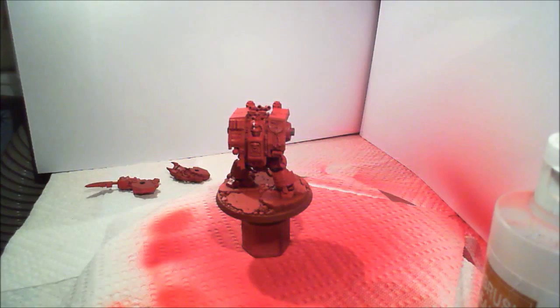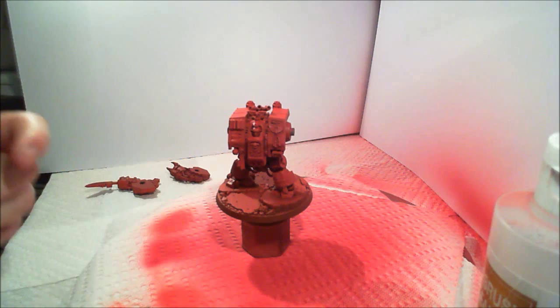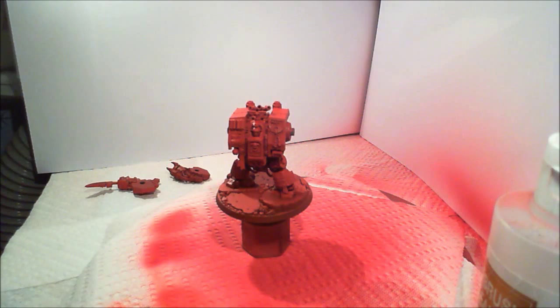Just so I can get a bit closer, because if you spray it from too far away, the gloss effect wouldn't be the same as if you'd just brushed it on. But because it's such a big model, I just want to get it on there as quickly as possible. So I'm just loading up the colour cup with a very big amount of this varnish. It goes quick when I'm spraying it, and I'm just going to varnish this up now.